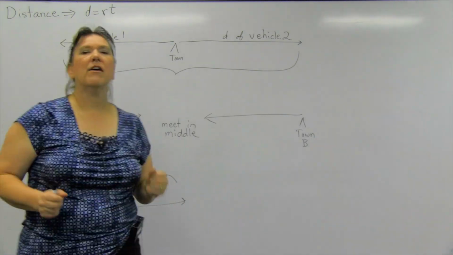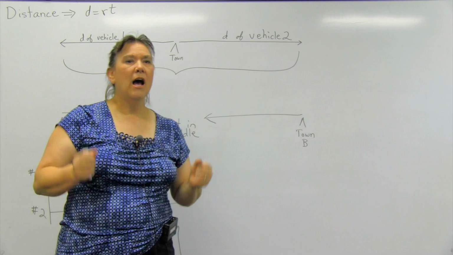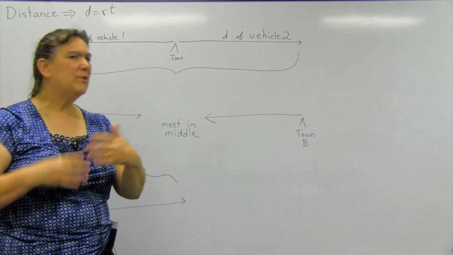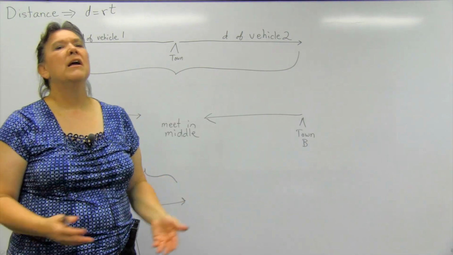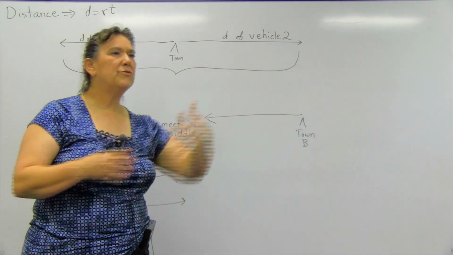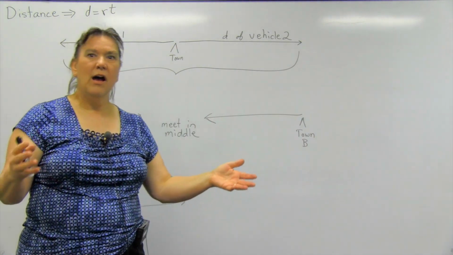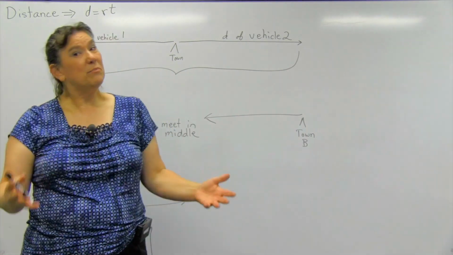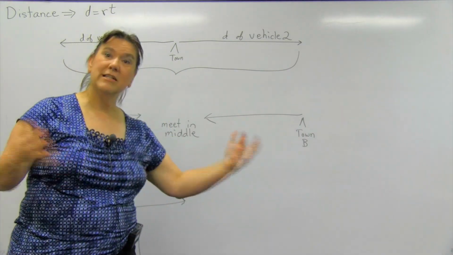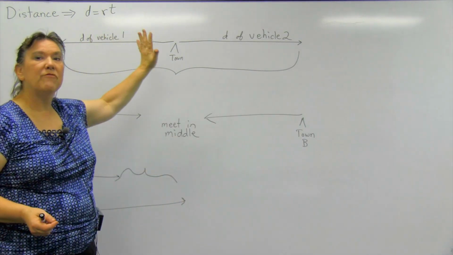If you take your car and you drive at 60 miles an hour for 3 hours, how far have you driven? Yeah, we do this every day, don't we? 60 times 3 is 180 miles. This is something we calculate when we travel or go anywhere. We go, well, if I drive 70 miles an hour, how far will I go in 3 hours? If I'm going a 2,000-mile trip, that's a pretty important thing to know, how long it's going to take you to do this. So this is a really good tool to know, that formula.